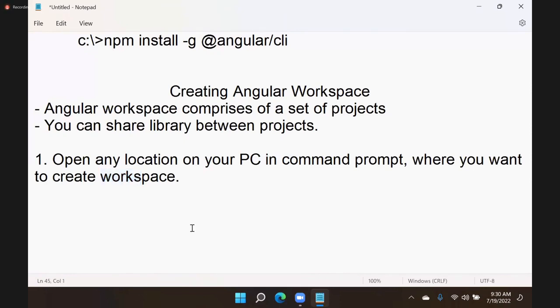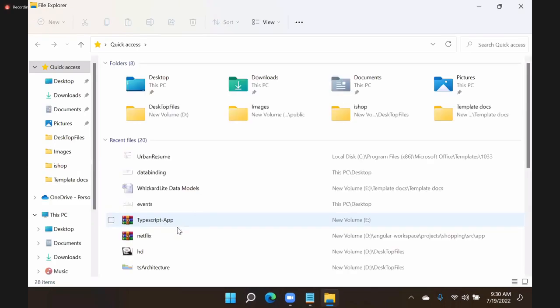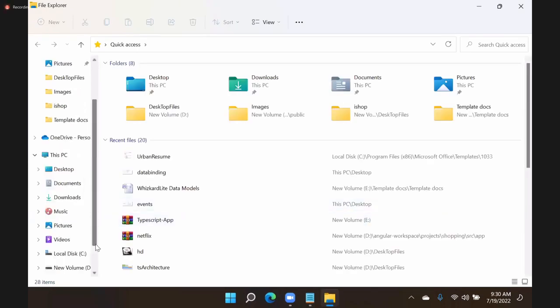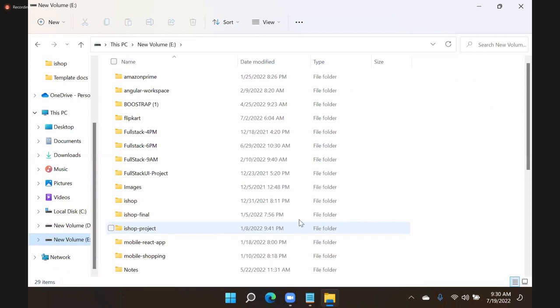That means open any location: C drive, D drive, E drive, anywhere on your PC.